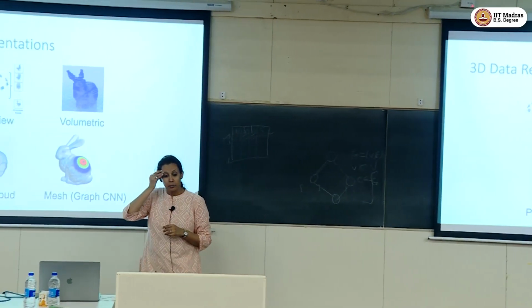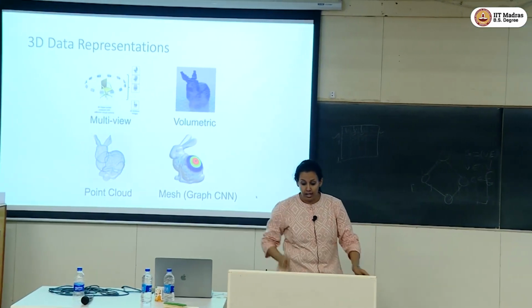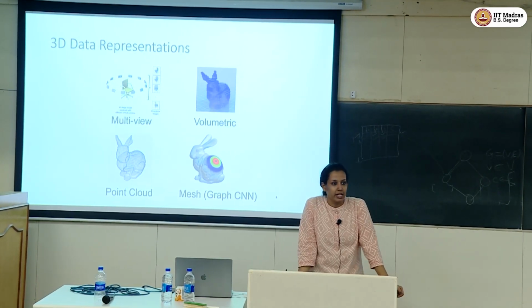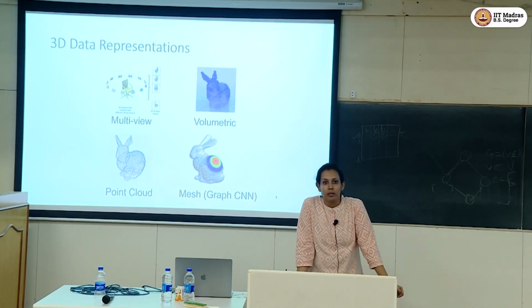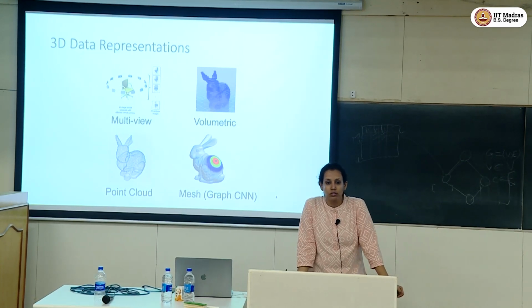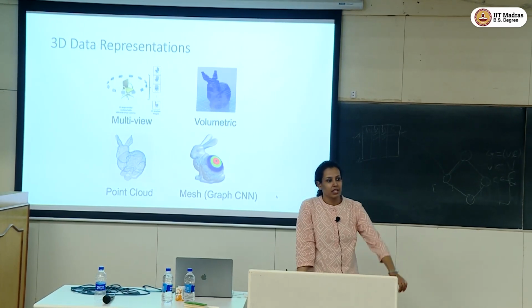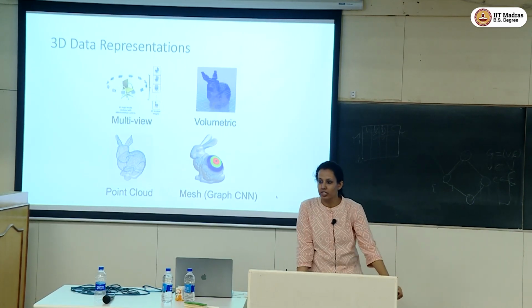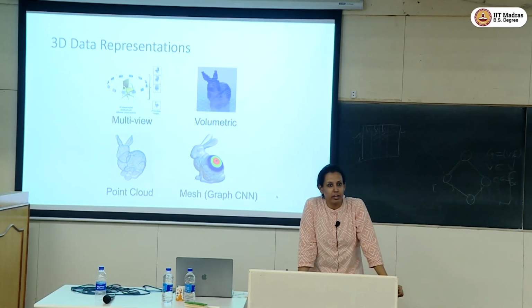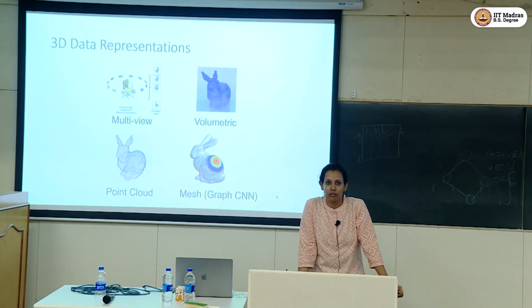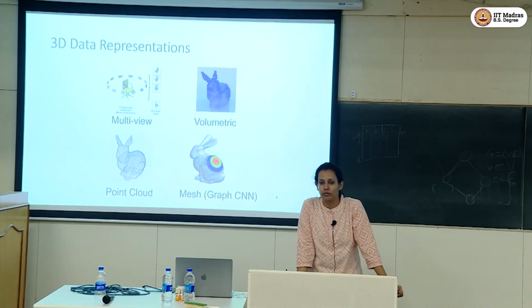Then people said, because it's irregular data, 3D is like irregular data, can we not make our own convolution operation for 3D? But you need what for that? You need a grid. For CNN application, applying filters, you need a 3D grid. You had a 2D grid already in images. Now can we extend the convolution to a 3D grid just by adding one dimension?